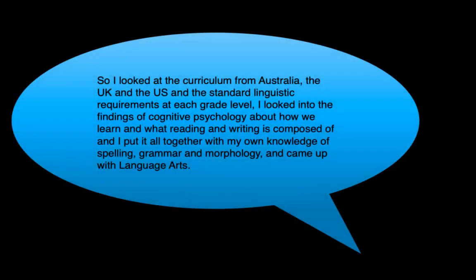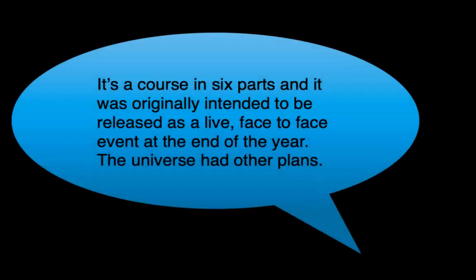So I looked at the curriculum from Australia, the UK, and the US, and the standard linguistic requirements at each grade level. I looked into the findings of cognitive psychology about how we learn and what reading and writing is composed of, and I put it all together with my own knowledge of spelling, grammar, and morphology, and came up with Language Arts. Language Arts is a course in 6 parts, and it was originally intended to be released as a live face-to-face event at the end of the year. But the universe had other plans. So this is a guide to the online version.